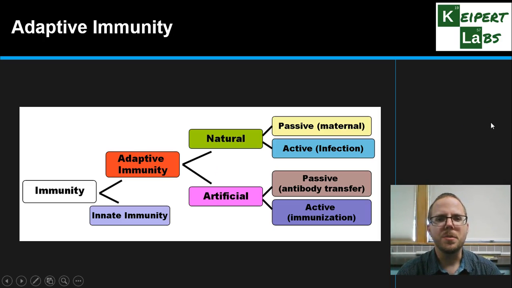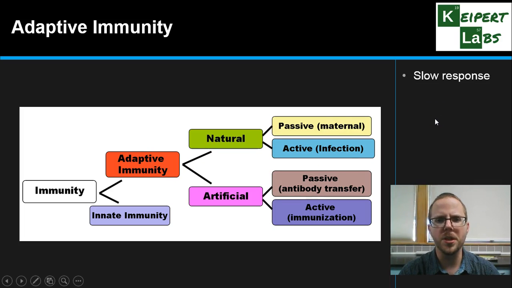Then we come to the concept of adaptive immunity. What happens when this protection is either not enough or your body wants to protect itself against it in the future? So that if it was a particularly bad infection, you will be protected if you come across it again. In this section, we're looking at this top branch of this diagram that you see here. Adaptive immunity is a slower response.